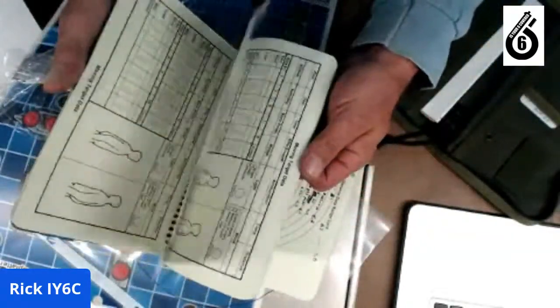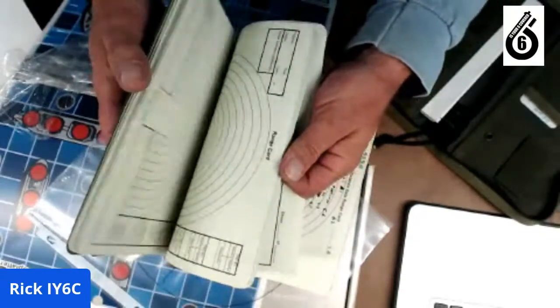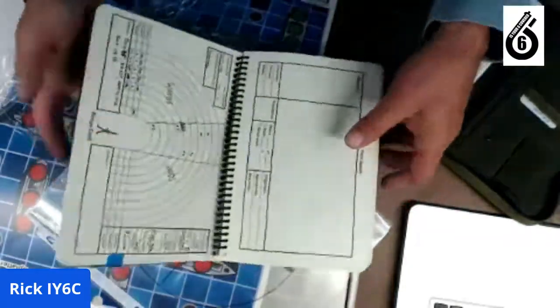Where can I put it? I think one of the most important things is the barrel log. I really enjoy that. Let's get closer. Range card. Okay, here we go.